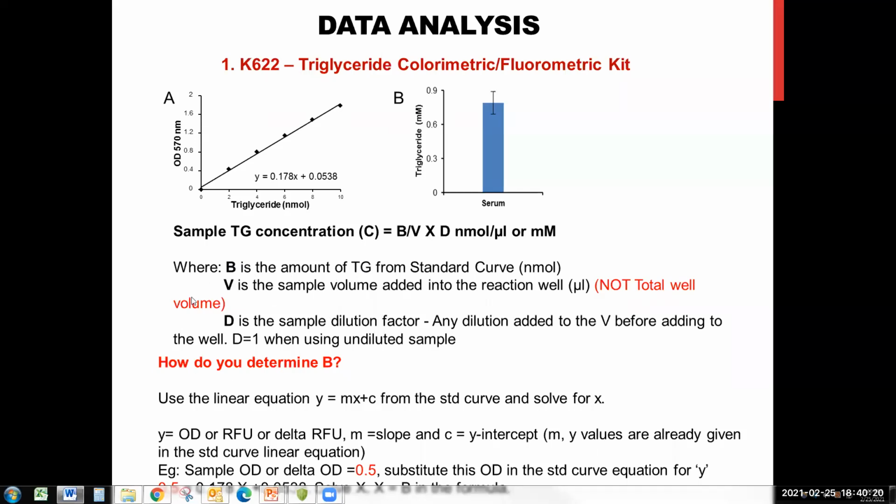I will explain how to calculate B a little later, but let me go ahead and explain what V is. V is the sample volume added into the reaction well. So this is not the total well volume. Remember, I was talking to you about the total well volume, which is 100 microliter. No, this is not the 100 microliter, but this is the amount of sample. So if you have only used 2 microliter of serum in the well, then V is 2 microliter, not 100 microliter.